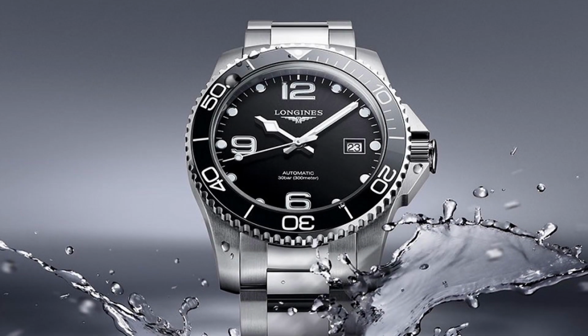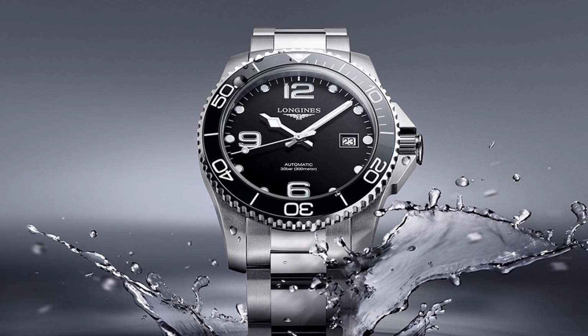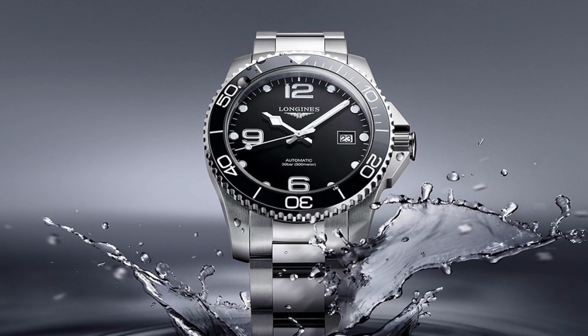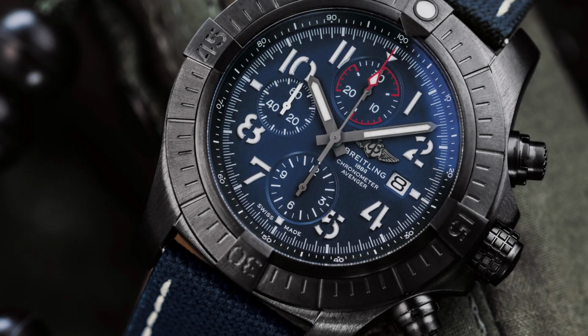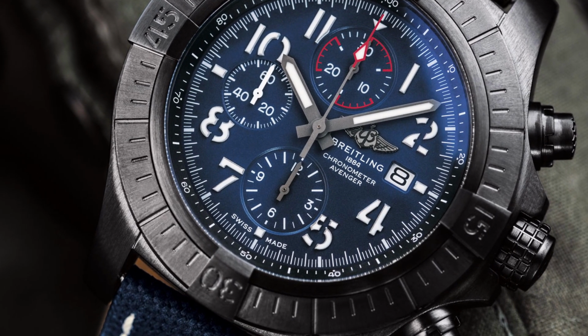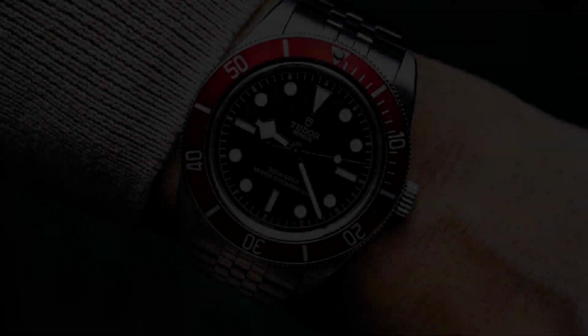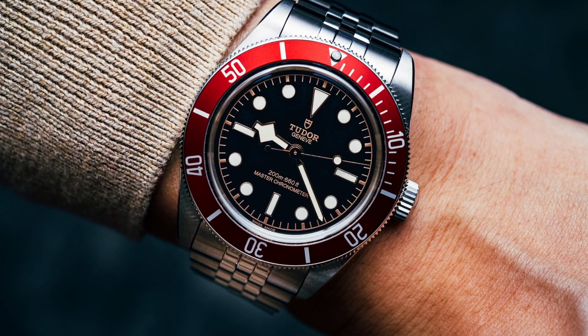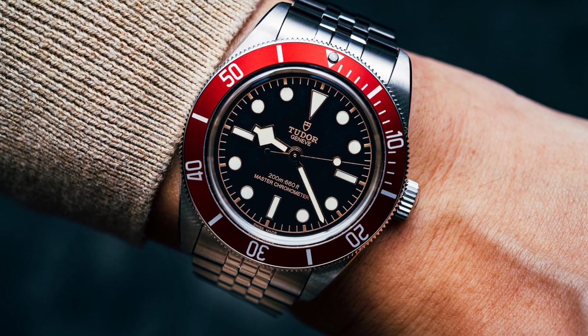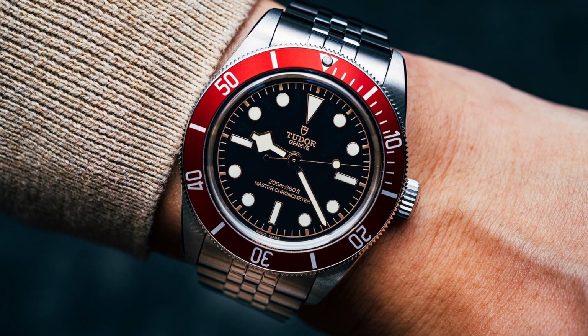The rotating dive watch bezel was introduced by Rolex and Blancpain in the early 1950s to track a diver's bottom time, or time spent underwater. Oxygen being limited, the bezel can act as a reminder to prevent divers from exceeding their diving time limit. Also, when you dive deep underwater, you need a particular time to pause your ascent. This way you give your body time to adapt to the difference in pressure.